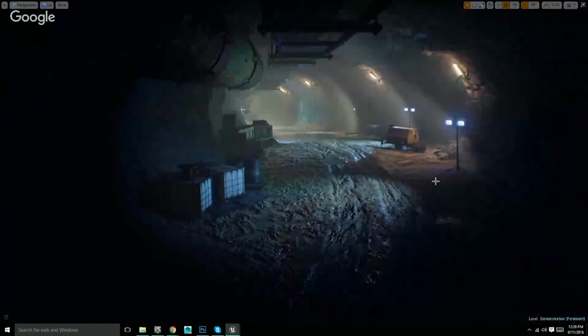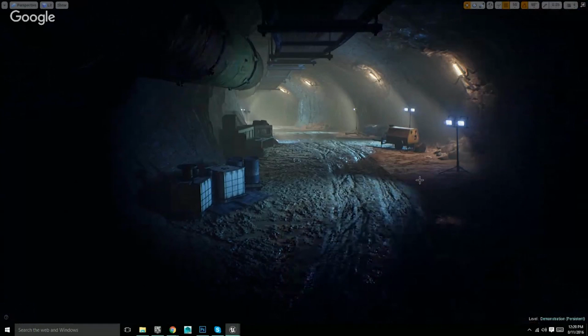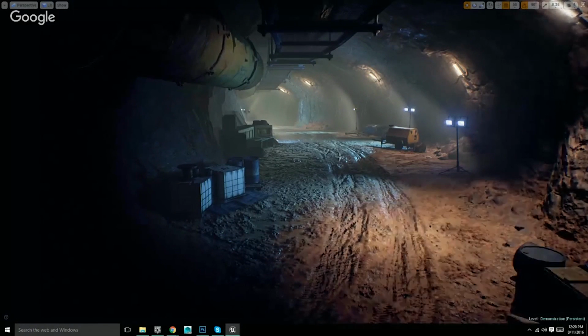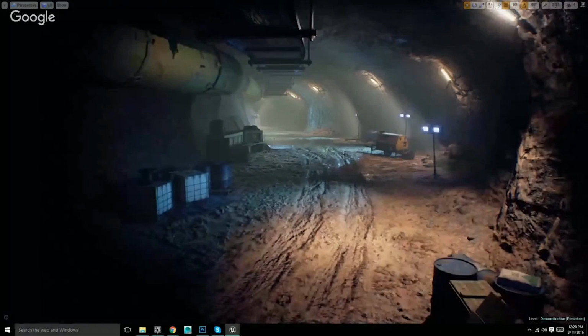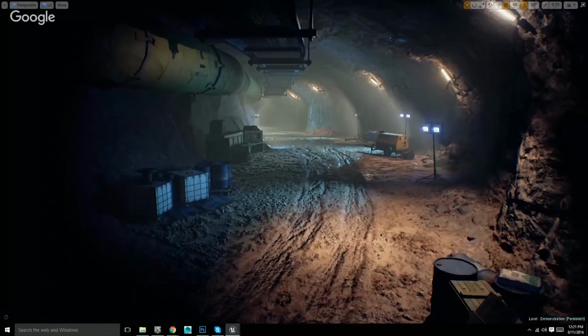Splines are super nice because you can really quickly lay down an idea. You don't have to spend too much time, because you just make the one model, throw it on a spline, and place it where you want, and you get a really quick idea of your composition. It's also perfect for leading lines, which is basically most of this tunnel, getting you to look in a certain direction or aiming you a certain way.